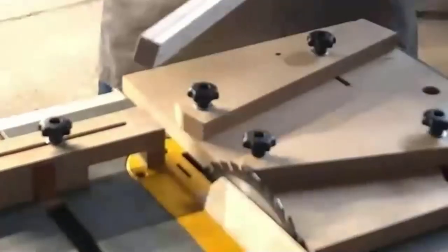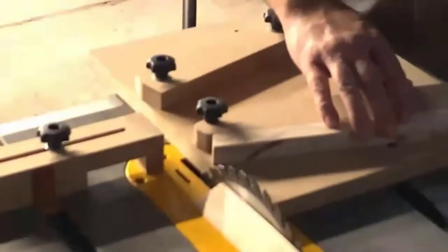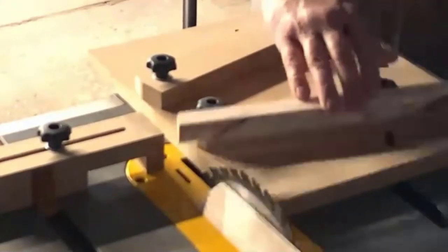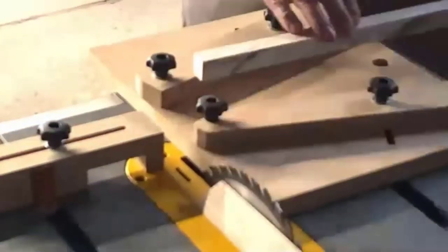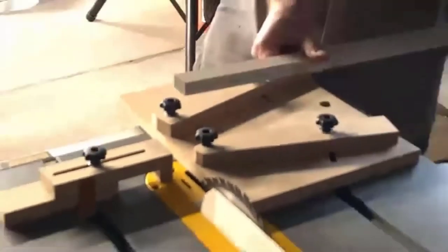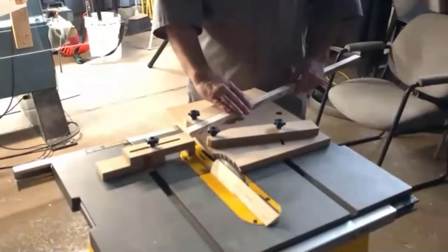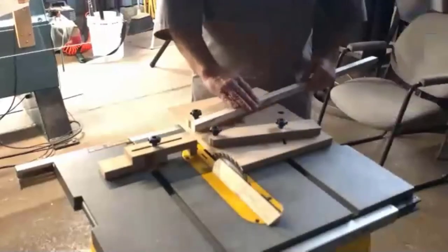So you want to keep that straight line against your fences at all times. And the process is basically, we cut this segment, we flip to the other fence, and we cut that segment, and back and forth, back and forth. So a 12-segment ring, you should have 6 segments that are cut from each of the adjustable fences. We don't flip the wood, we don't turn it, we don't move it end for end. The wood stays in the same position, just going back and forth from each fence.